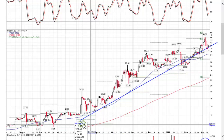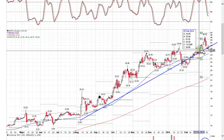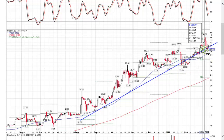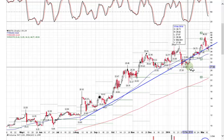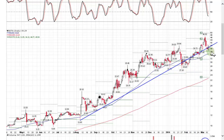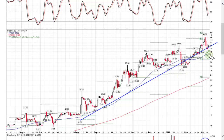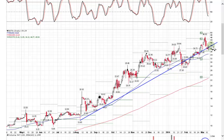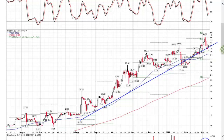Well, you can see this is a daily chart. We had our uptrend. We're still in an uptrend, but we broke it here. So I kept that primary uptrend line in place. And the reason why I do that is because prior support tends to become new resistance. And you can see that's exactly the case right now. So I would need to see a pullback on this stock, probably down to $33.30 to $34 per share before I got interested in it, or it would have to close above the prior lower band of the rising uptrend channel. This is a very, very volatile stock, so I would just be careful of it.